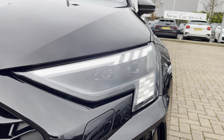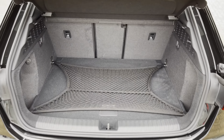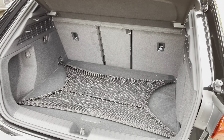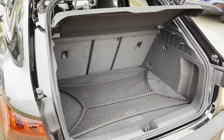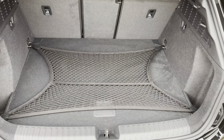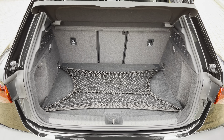Taking a look inside the boot space — because this is an RS car doesn't mean it's not practical. As you can see, you've got plenty of space in there for that weekly shop; you can also fit pushchairs in there, and golf clubs too. Once those rear seats are folded, you can get larger and longer items in the back very easily. There's also practically no load lip, making it perfect for lifting heavier items, and this lovely net secures smaller items to the boot floor.